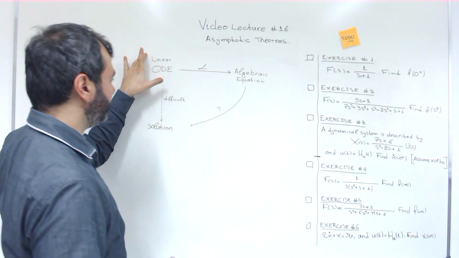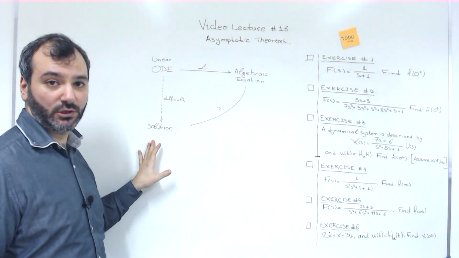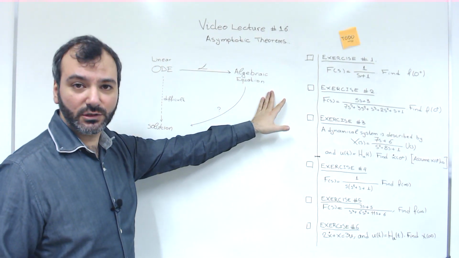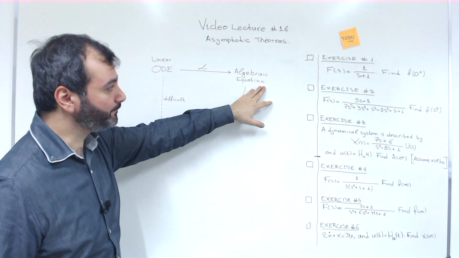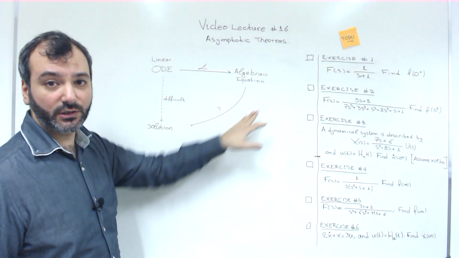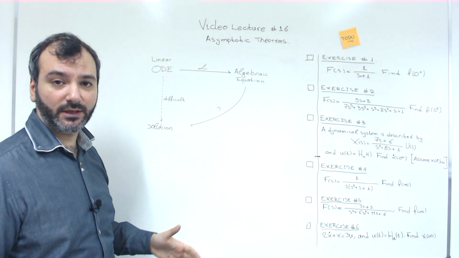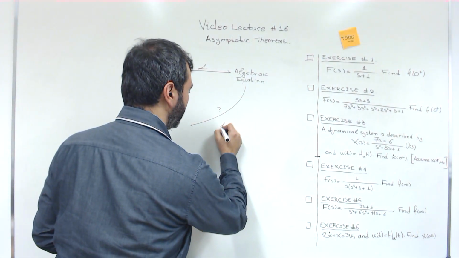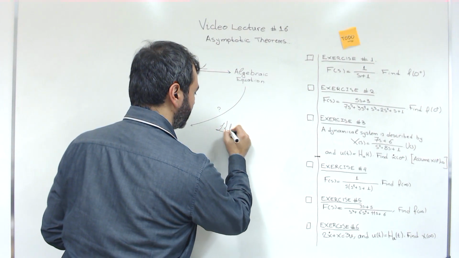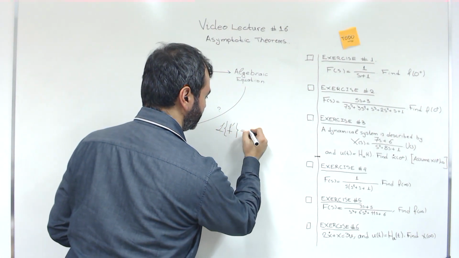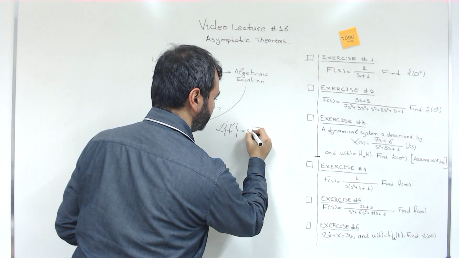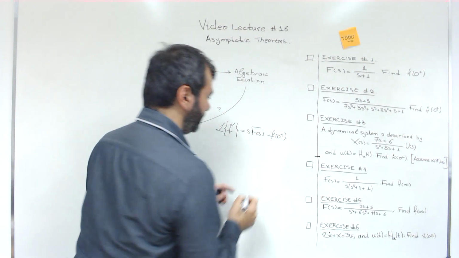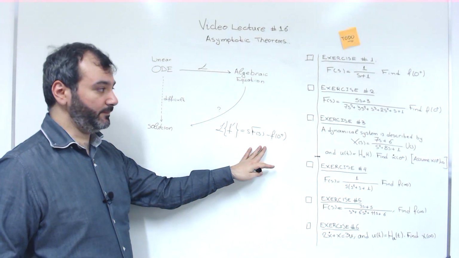And we also said that it might be difficult to obtain a solution directly, but somehow I promised you, so to speak, that these algebraic equations are useful, but we haven't figured out exactly how to use them so far. We only know that the Laplace transform of the derivative of a function is given by this formula.